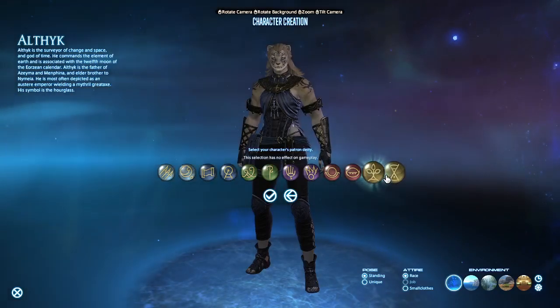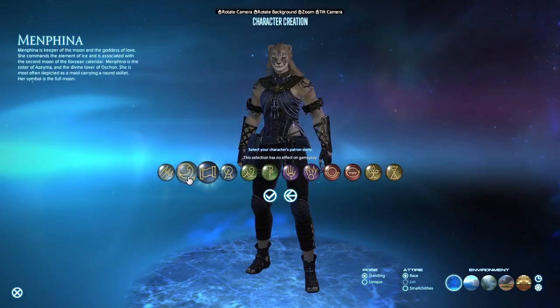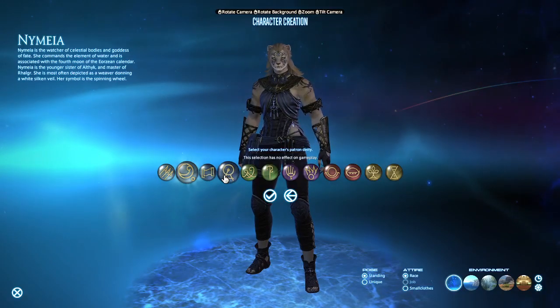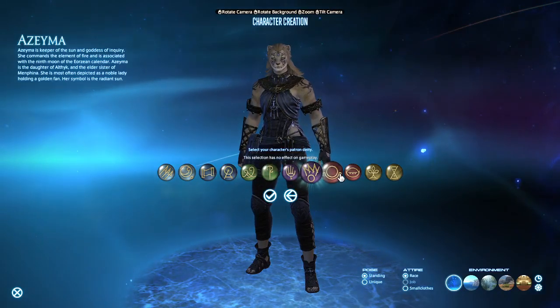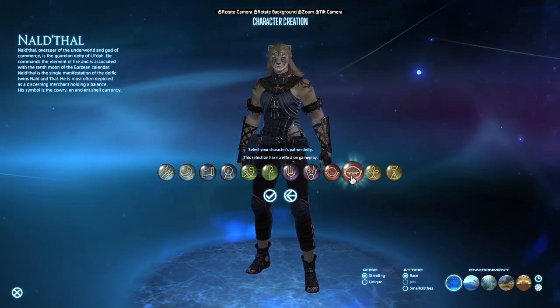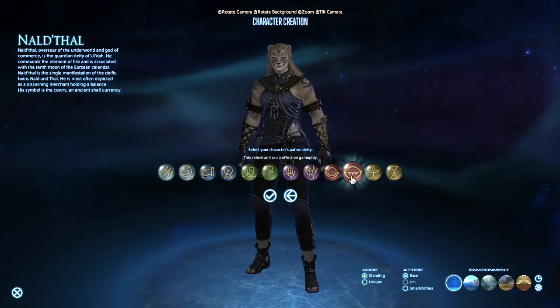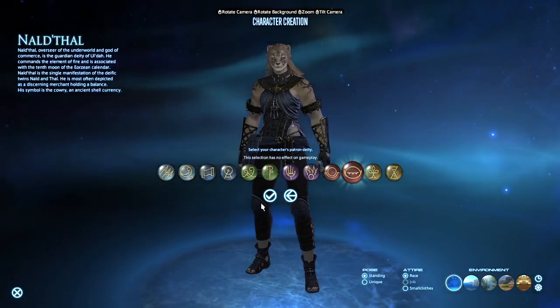I'm gonna go melee, so. Or maybe magic? I don't know. Eeny, meeny, miny, moe. What's this? Nophica. The overseer of the under. Okay, the god of death. Okay, let's go with that one.